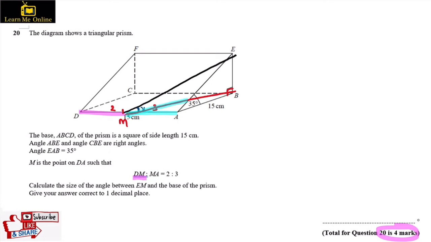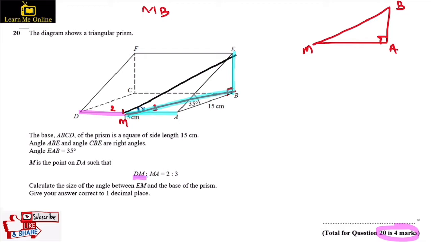So we are finding out the length of this MB, and then we're going to find out the length of BE. After that, we can use trigonometry to find out the angle X. So, finding out the MB first, I'm going to draw the right angle triangle. So this is the right angle triangle. This is M, this is B, and the other we are taking is A. This is making a right angle triangle because it's a square-based pyramid.